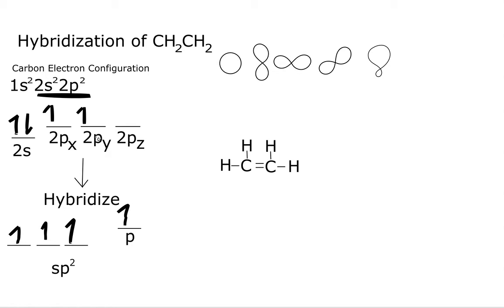Now, we can count the number of orbitals so we can see that we didn't mess up. We have 1, 2, 3, 4 orbitals. 1, 2, 3, 4 orbitals. We have 1, 2, 3, 4 electrons, 1, 2, 3, 4 electrons, so we're good.